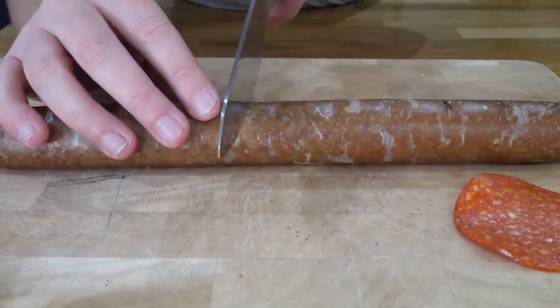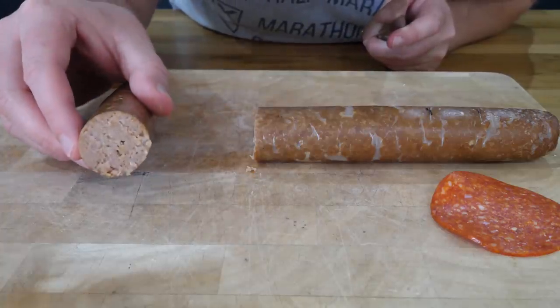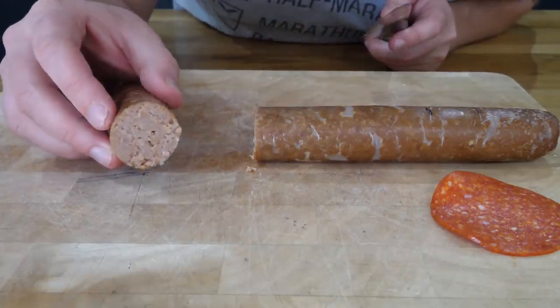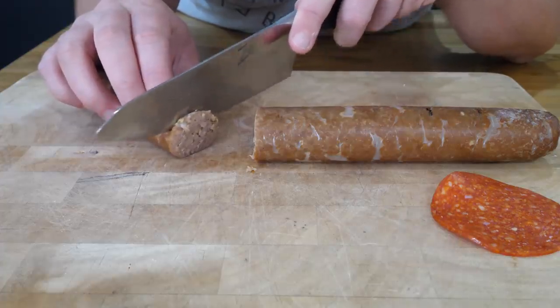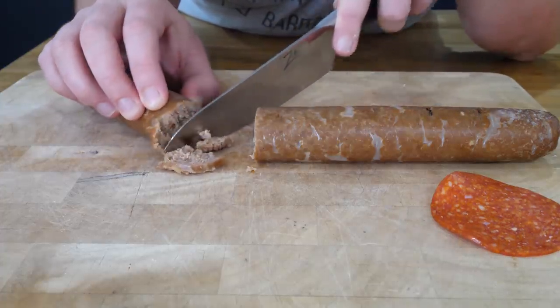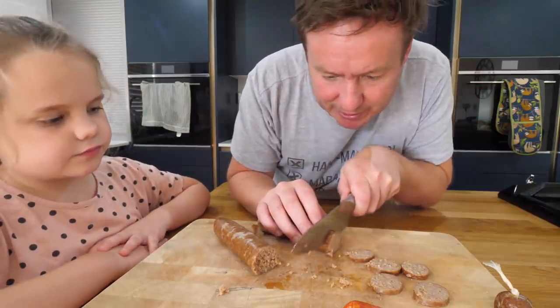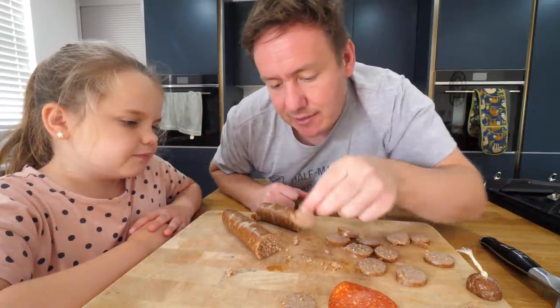But if we just cut this down the middle, that to me looks like a British sausage. Well, let's just try and get some fairly thin strips. This is my fear. That was my fear, look, that it was gonna crumble like that. It certainly smells like pepperoni though, doesn't it? Would you like to try a piece? Have this bit there.